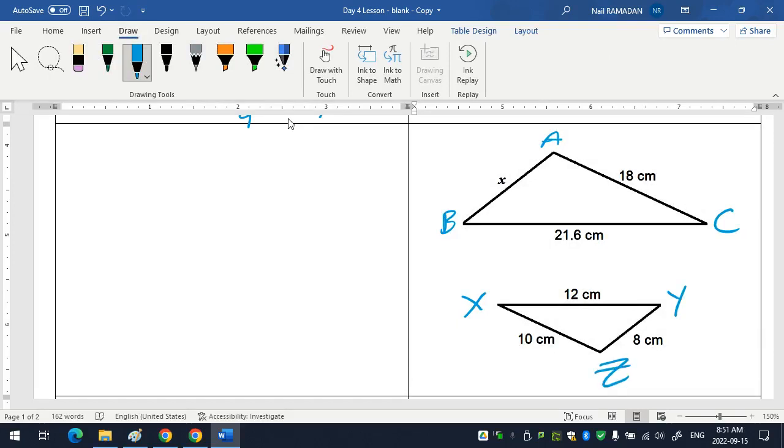Okay, Kaylin, tell me what corresponds with what. A corresponds with Z. And the easiest way to prove it is the biggest angle here must correspond with the biggest angle here. So I'm going to put a small circle and a small circle. Okay. B or C corresponds with X or Y. Shadi, what do you think? So B and Y. Okay.